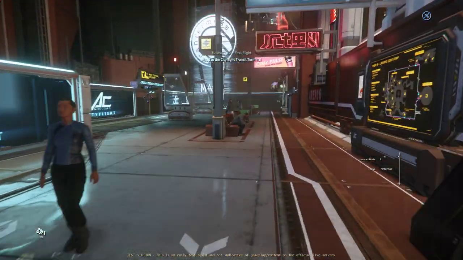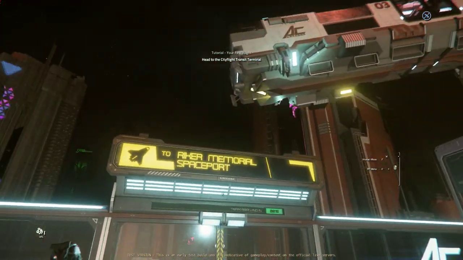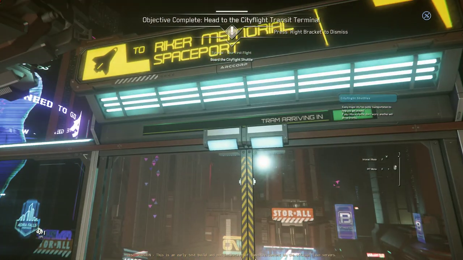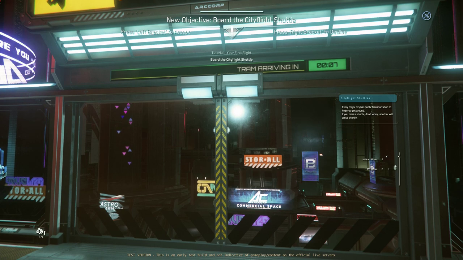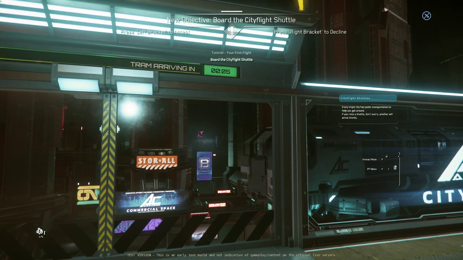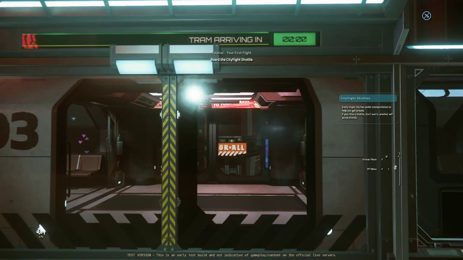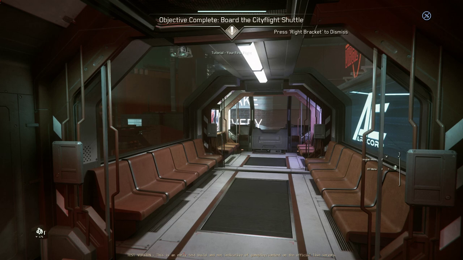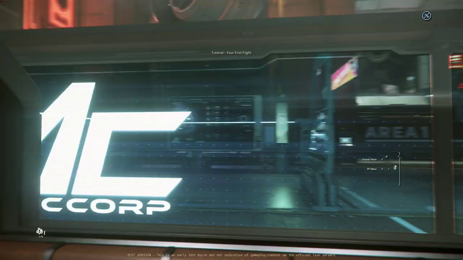And now we play Commute Citizen, where we just wait for the tram to arrive, which I actually kind of like. A lot of people absolutely despise it, but I kind of like it. I don't know. Maybe I hate myself. And open. Alright, now we're in. Objective complete. Board the City Flight Shuttle.